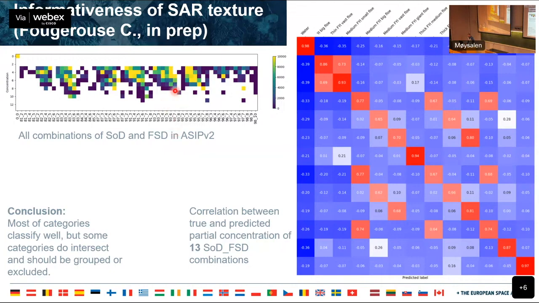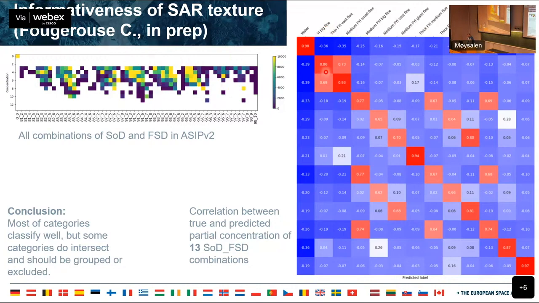You can see that some of the combinations are undersampled, so we cannot use them, or they are underrepresented and cannot be used for training the neural network. But some are well sampled, so this can be used. So already from the data set, we can see that we cannot derive all combinations of stage of development and the form of ice.